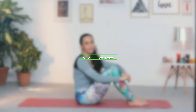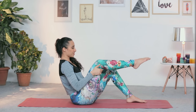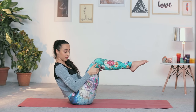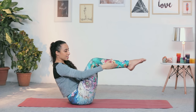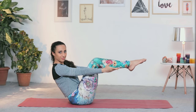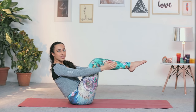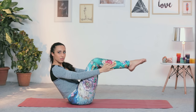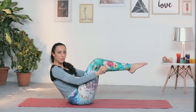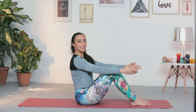Then we sit — or as we call it, the teaser series — because it really does tease those core muscles. Take one leg up into table top position and then the other. You can hold your legs until you get your balance and figure out how to stay in this position. Once you're ready, take one hand off, then the other. Stay in this position and maintain it as long as possible. Once you can't hold it anymore, push those extra 5 seconds, then take one leg down, the other, and come back up.